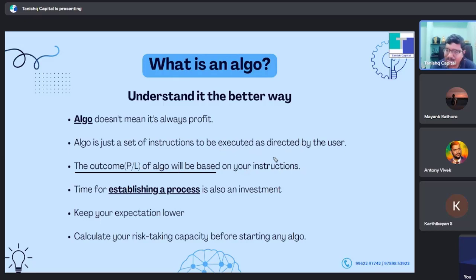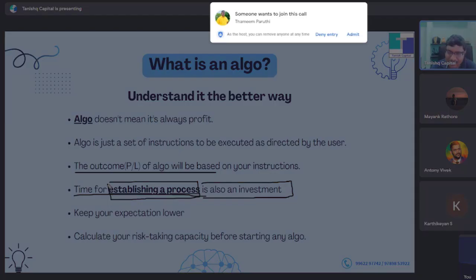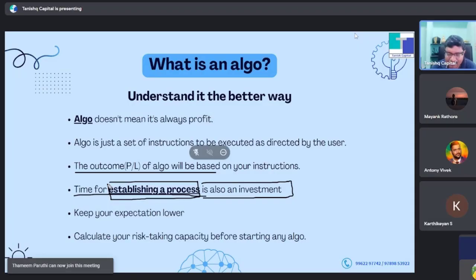You cannot blame algo, you cannot blame the market. The only thing is this establishing process is also a major investment. That is the main thing I wanted to emphasize. You cannot start an algo by looking at only a backtest or one strategy. You need to have a proper process. Let's assume I say take a brush, then which brush do I need to take? Whether it is a teeth brush, a bathing brush, or a clothes-washing brush. You need to be very refined when telling something to the computer.